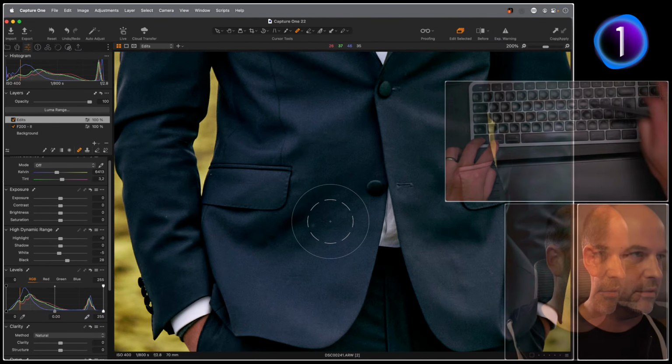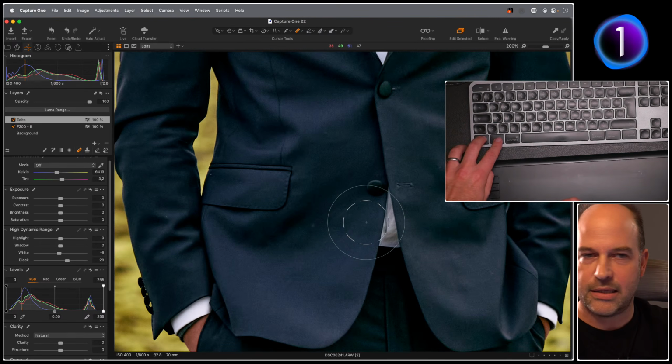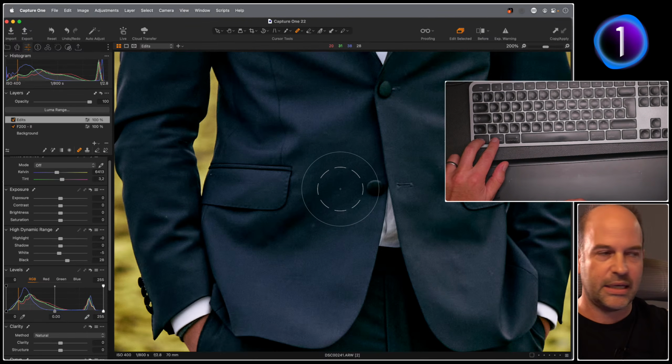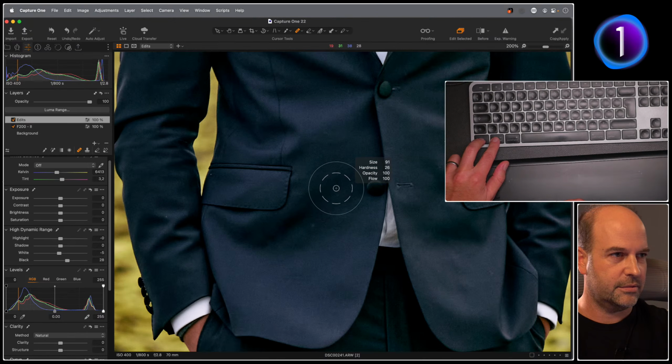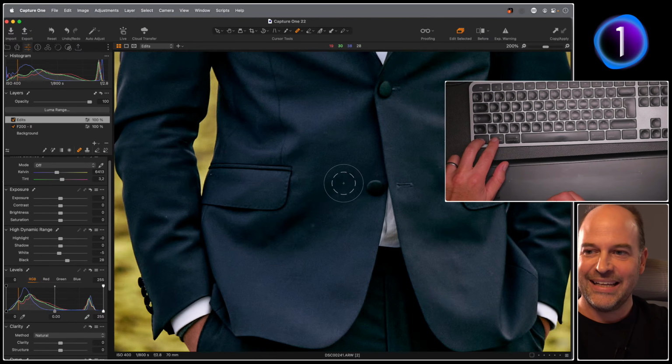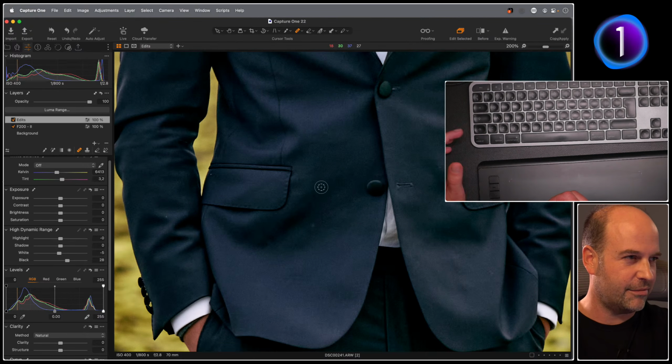But is the overhead camera on? Yes, it is. That's always nice. So if you hold down Control Option for the Mac people, we'll come to PC in a minute, and drag left or right with your mouse, it's going to change the size of the brush, which is a fast way of doing it. You can't see my pen, it's just over here. If we drag up and down, that changes the hardness. So you can very quickly mess around with the size of your brush without having to go into that right click menu.